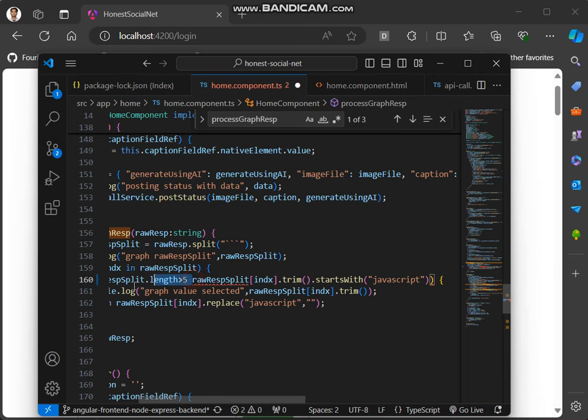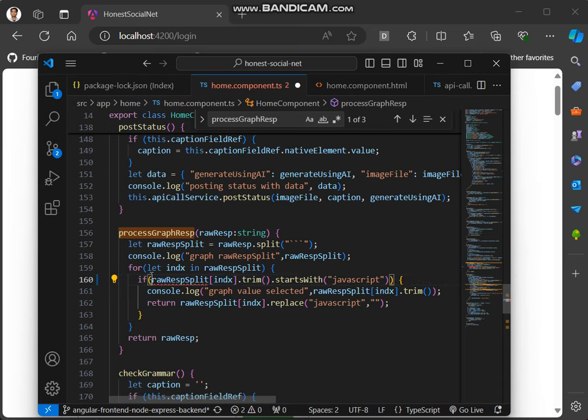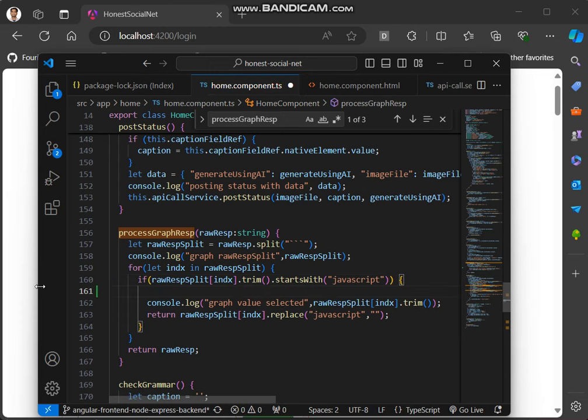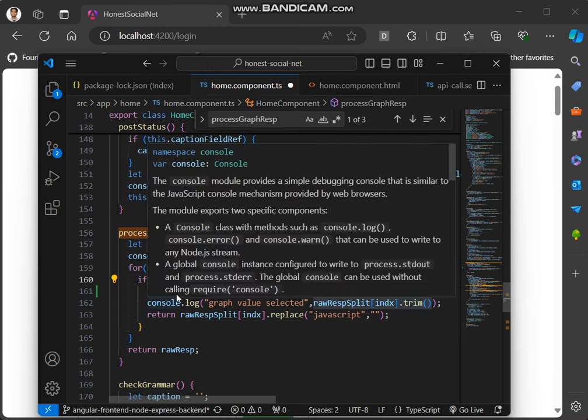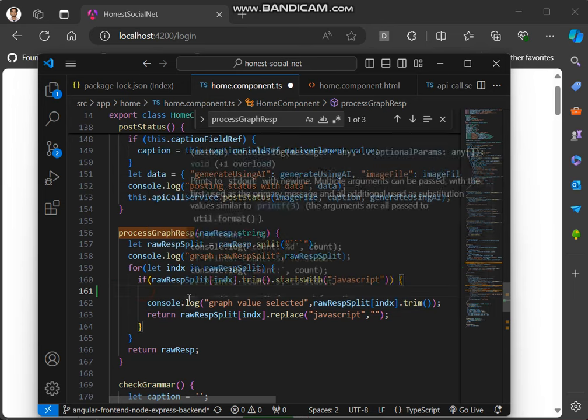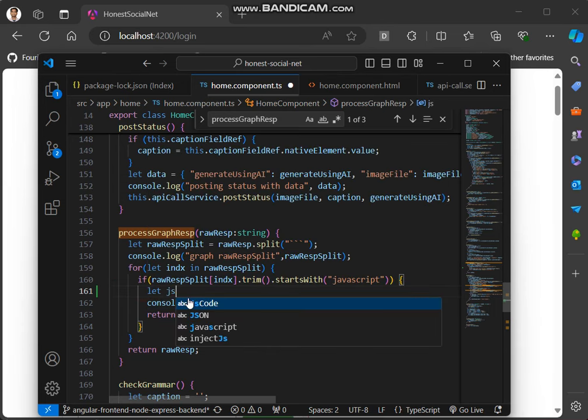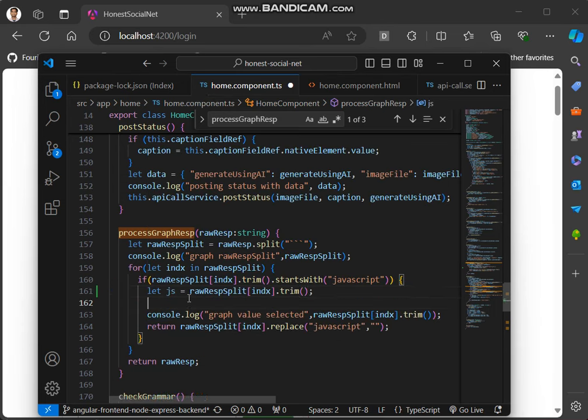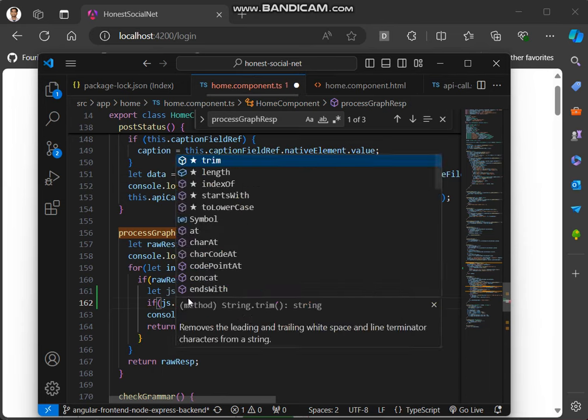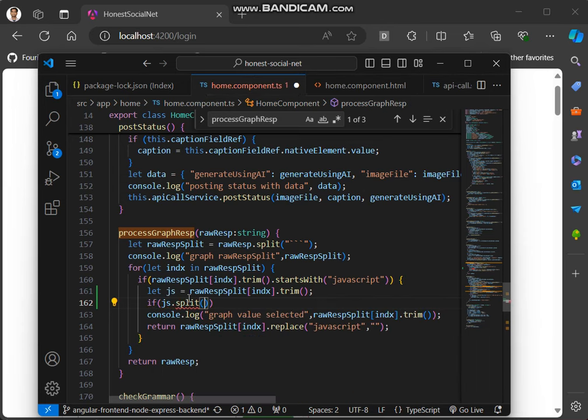Okay, so let me do one thing. I will remove this. It starts with JavaScript, so we know we have the correct value. Now if we split this by space, we basically have the number of words, and this length should be greater than 5, so at least 5 words.